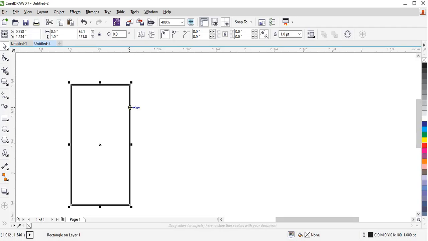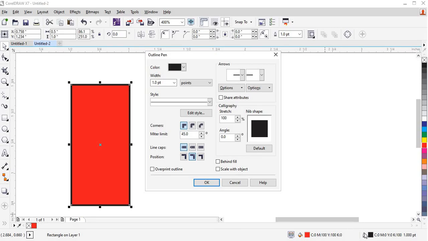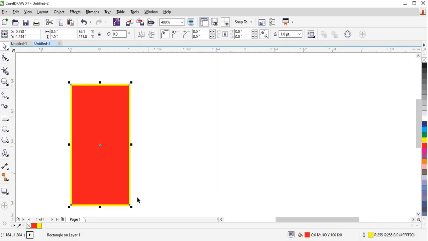Similarly, the border line also can be given colors. For that, I will go to this point, that is below bottom right, and select the colors. This is the fill color. I can select the color, outline color. By double clicking this, the color can be set to yellow. You can choose any color from this palette. I have chosen yellow color and say OK. So yellow color will be selected.